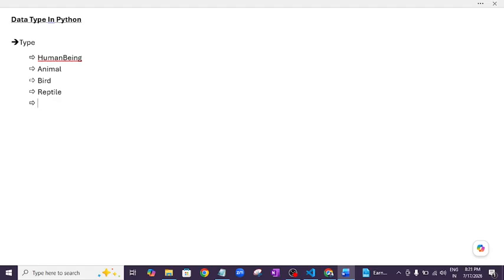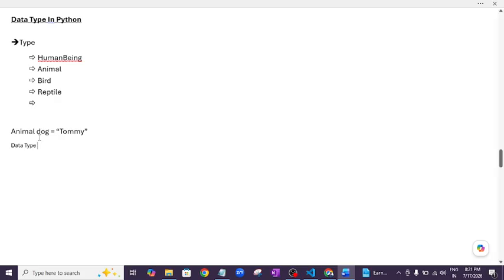So let's see, animal. If I say animal, so dog equals Tommy. Dog equals Tommy. So what is this? This is nothing but data type.